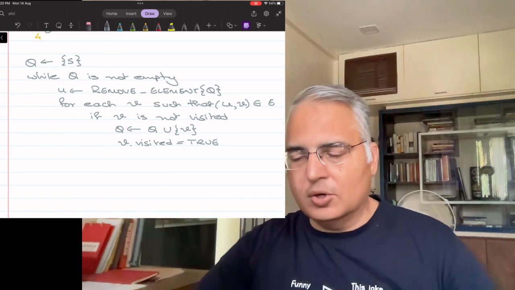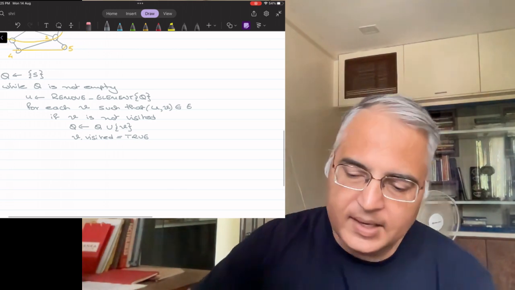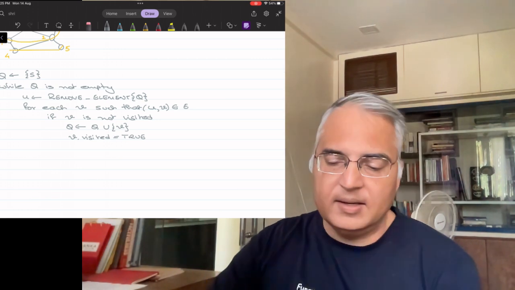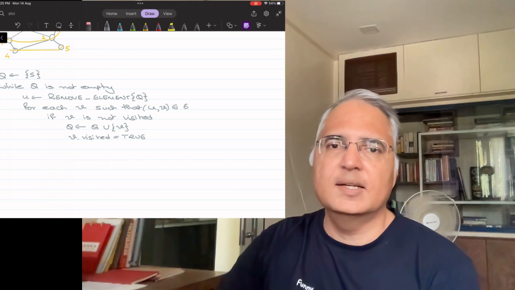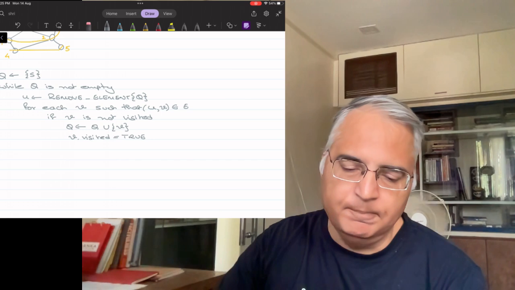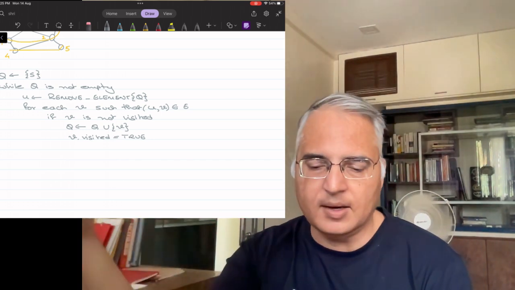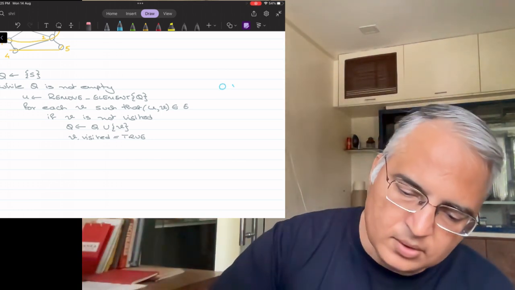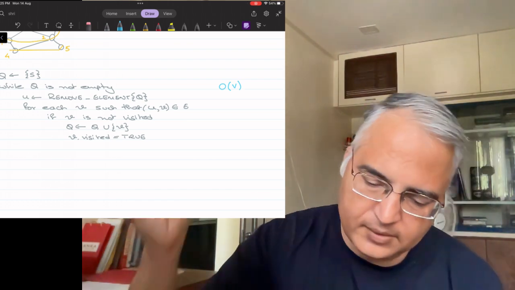Okay, and I'm not going to talk about the visited flag and stuff like that, but what I want to talk about is the running time of this pseudocode. So if you were to look at it at a very high level, you could say, okay, I have two nested loops. The first while loop is iterating while the queue is not empty. And if you think about how breadth first search works, in case we have a fully connected graph, every vertex is added to the queue once and is removed from the queue once. So this particular while loop iterates exactly V times, right?